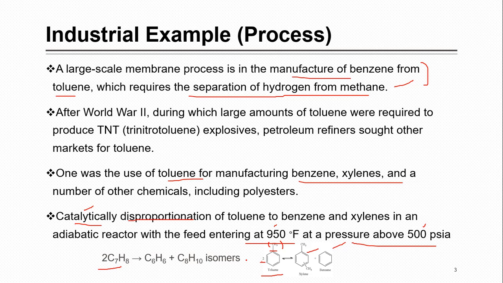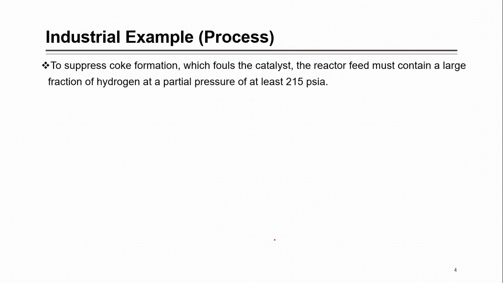During this reaction, as you can see, the temperature is very high. A temperature of 950 degrees Fahrenheit is used. At this high temperature, maybe you are aware of it, cracking of hydrocarbons takes place. Cracking means they are broken down into small pieces. In the presence of this much heat, all hydrogen is lost from those units and you are left with carbon, and that's called coke formation. In this process, at this high temperature, coke formation takes place.